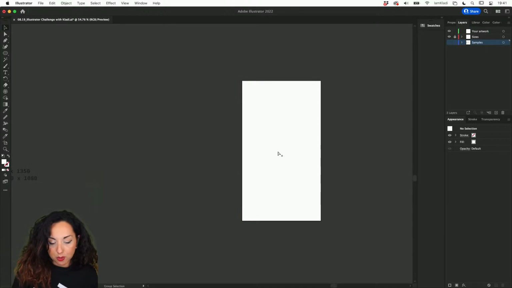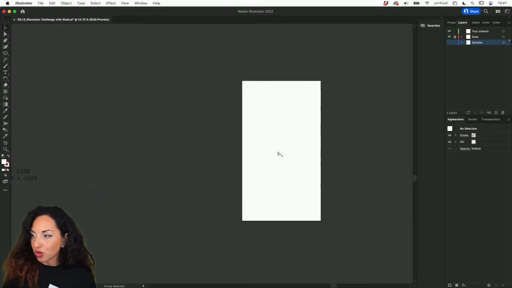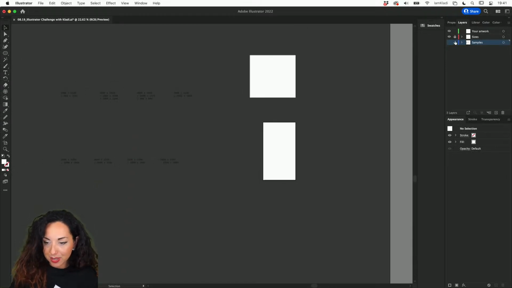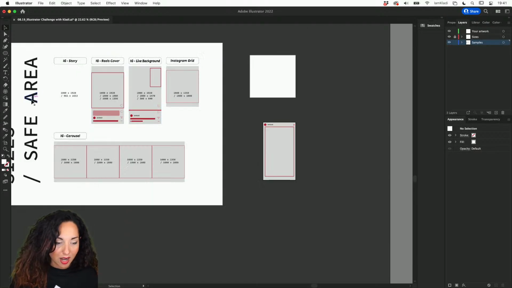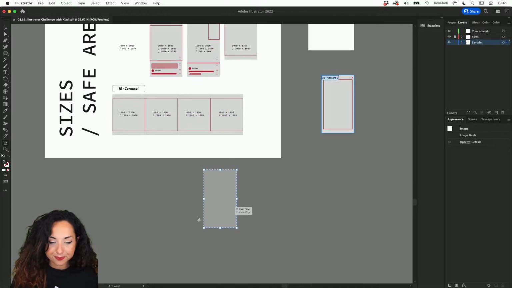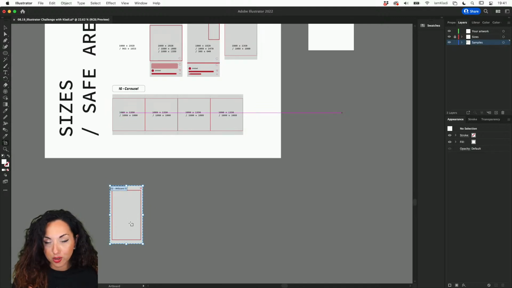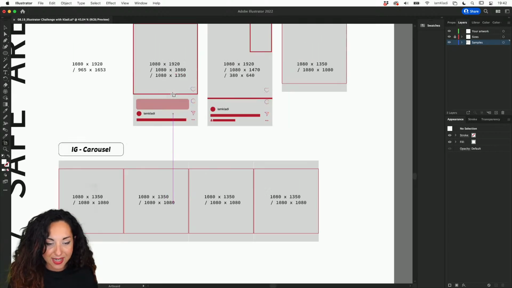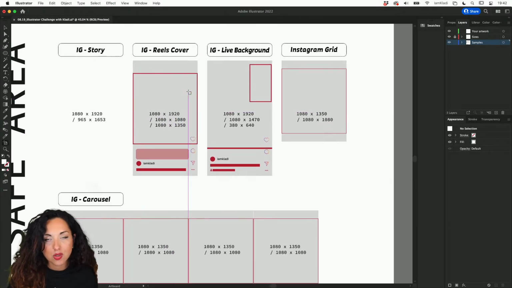So in theory, if you want to take the real shortcut, you can use the template that I provided with you with the artboard tool and simply make sure that the visibility is on. And with the artboard tool, click on each single one of these items here in order to create an artboard that will fit perfectly, and it will have the perfect size for your Instagram assets. Or if you want to start from scratch, I want to show you, of course, how to do that. And that's the reason why I've set up these sizes there, so you can have a better idea.